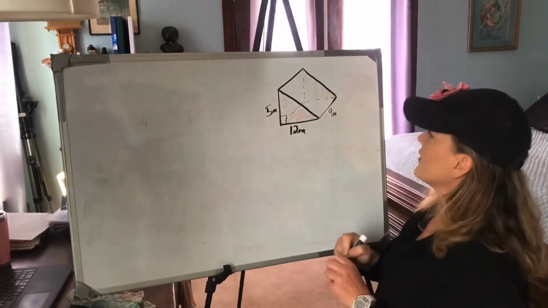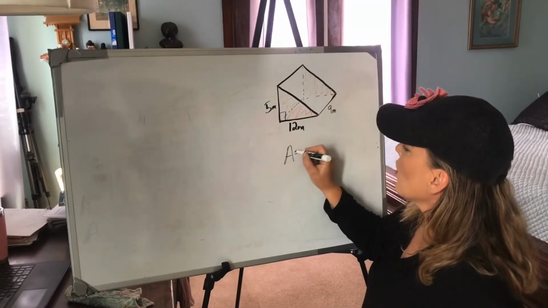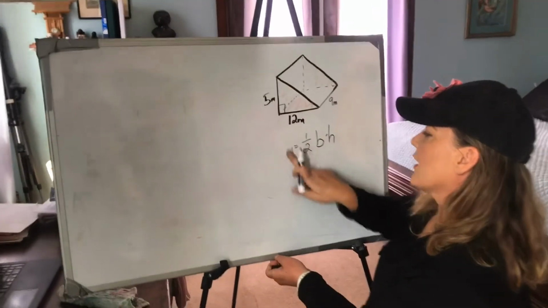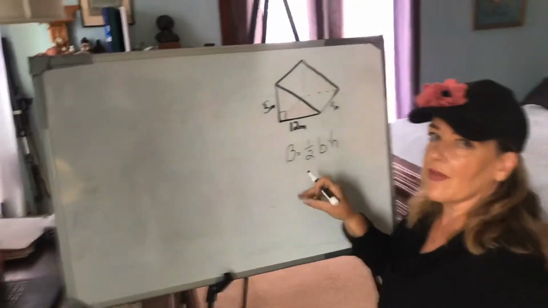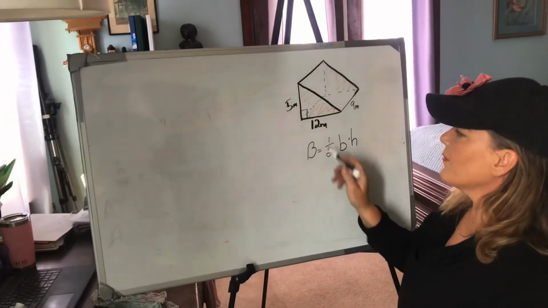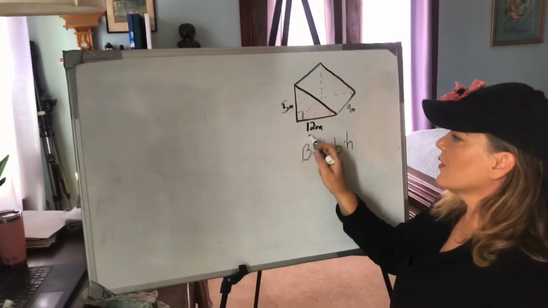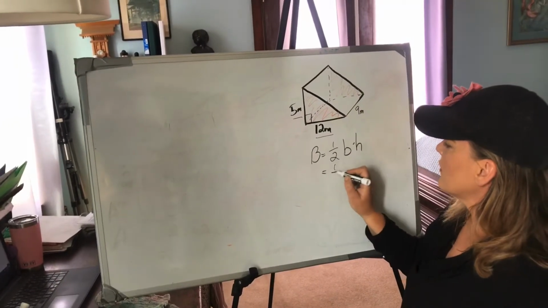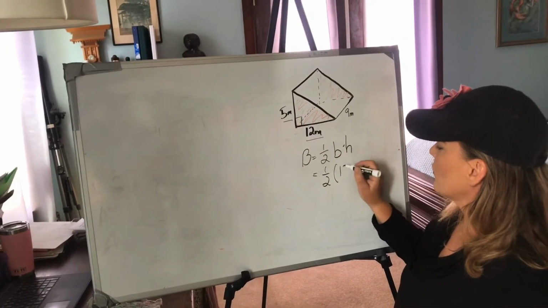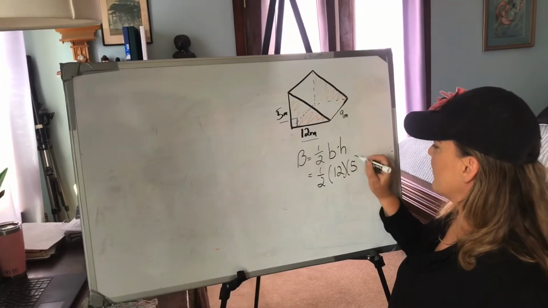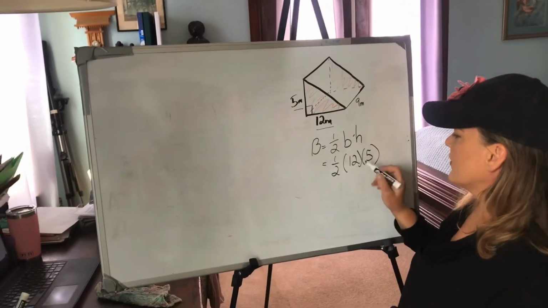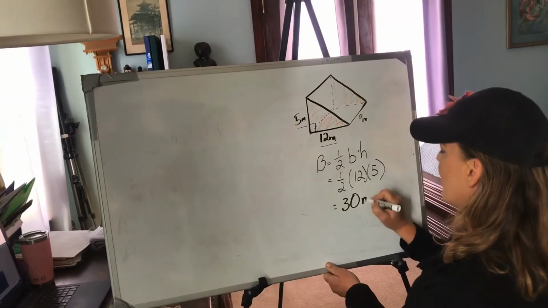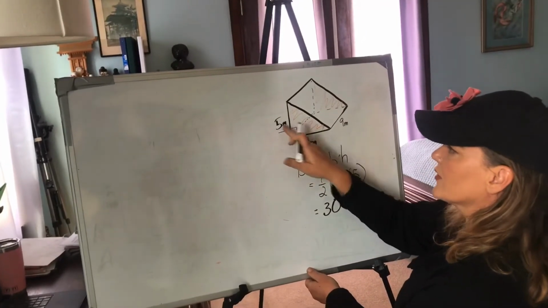So I know that the area of a triangle is 1/2 base times height. And again, we're not really calling it area in these, we're going to call it B for the area of the base. So if I'm saying 1/2 base times height, this is a right angle, so I know that here's my base and here's my height of this front-facing triangle. So when I do that, I have 1/2 times 12 times 5, and I know that half of 12 is 6, and 6 times 5 is 30, so that front face has an area of 30 meters squared, and it's meters squared because they're both meters.